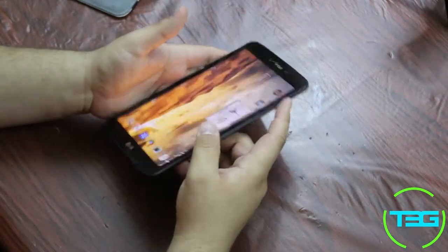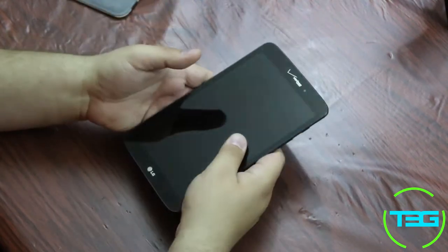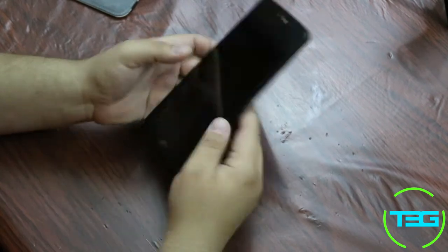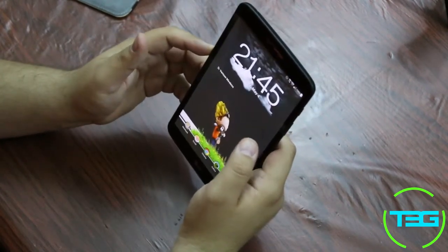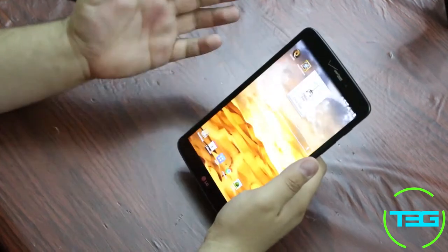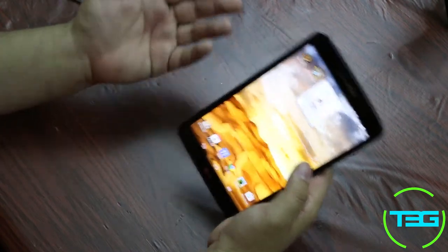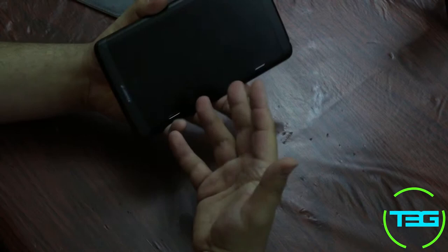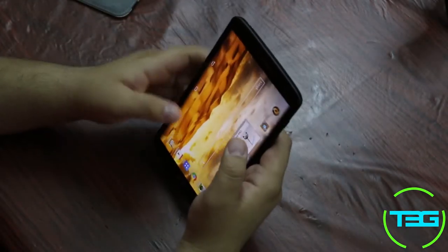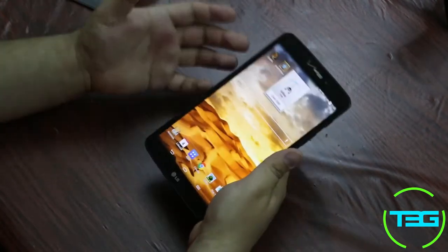Overall, I think this is a fantastic device. I'm sure it's still free with contract, and you might even be able to get it really cheap without a contract. This is a fantastic tablet — I couldn't possibly recommend it more. It's got expandable storage and really good battery life. I'm still at a hundred percent after playing around with all this and it was unplugged right before the video started — even after playing around with settings and turning it on and off constantly. My Asus doesn't do that. Obviously a larger battery in a bigger device, but still, this thing is top notch. If you're looking for an eight to eight-and-a-half inch tablet, this is definitely the way to go.